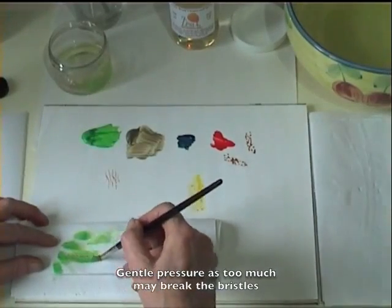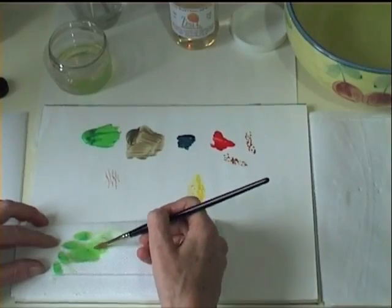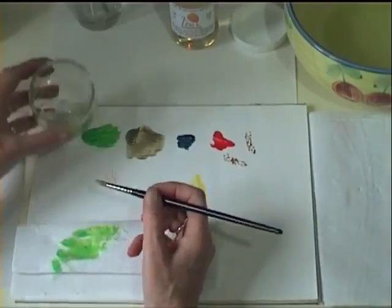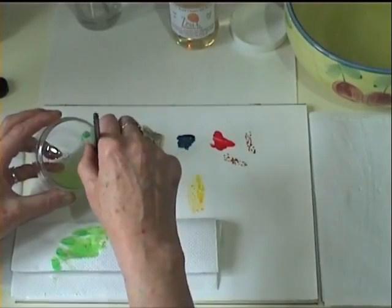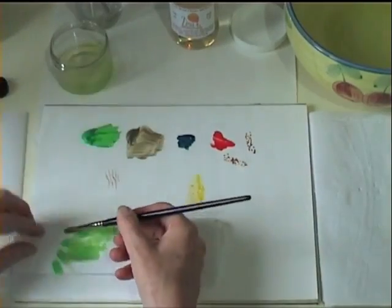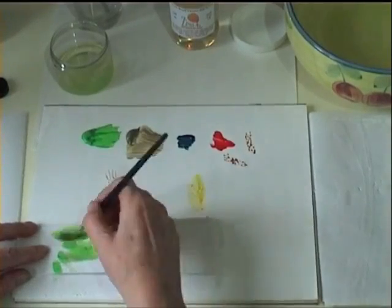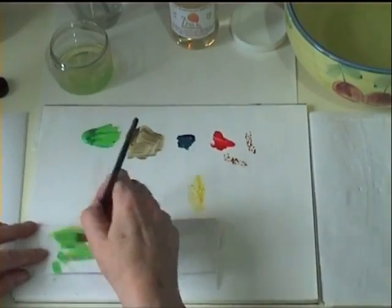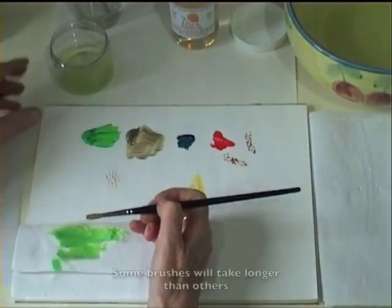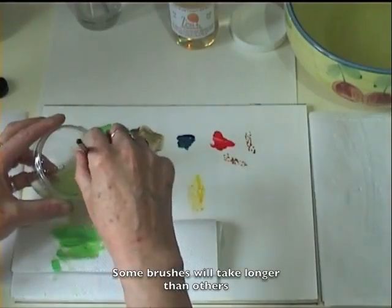So, and the acrylic comes off in different ways. As you can see, this is all forming into little balls. Other bits of it come off sort of stringy, but although they're all made with a similar product, they all behave differently. So you can see it just clinging on where it's really thick and hard. So again, just gently.